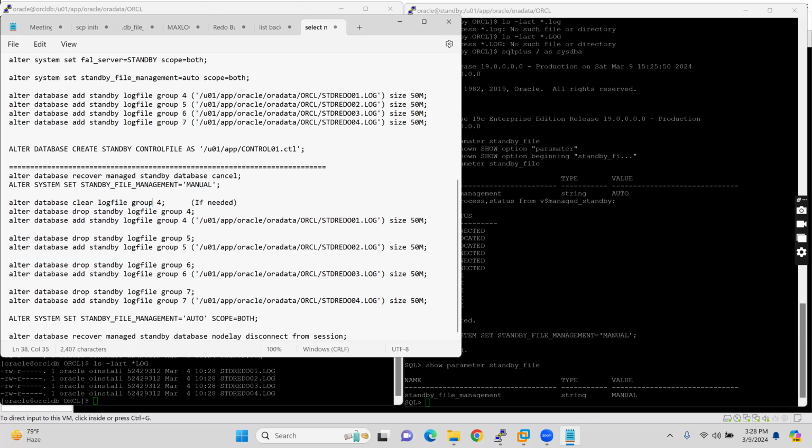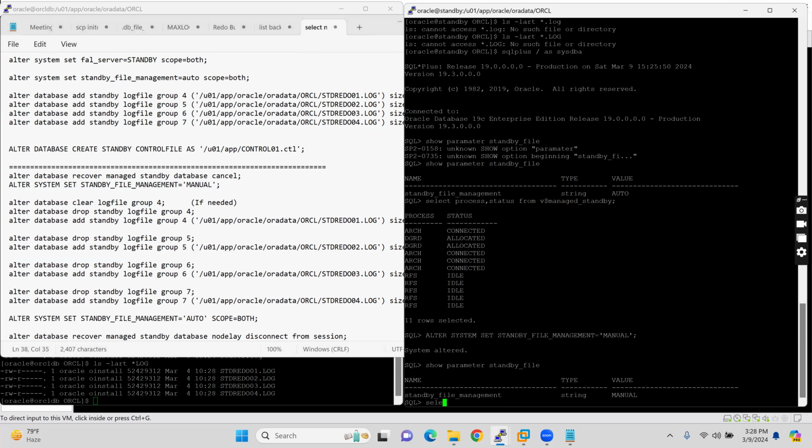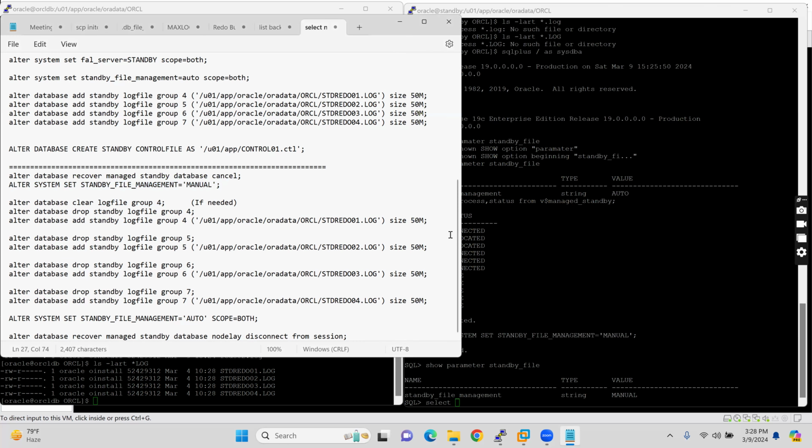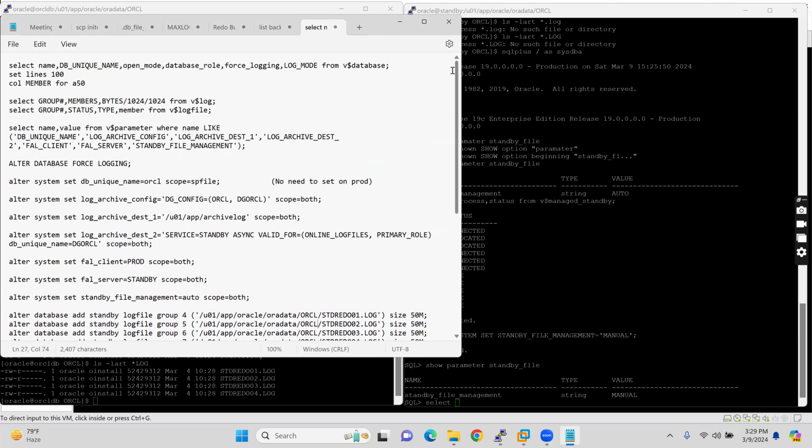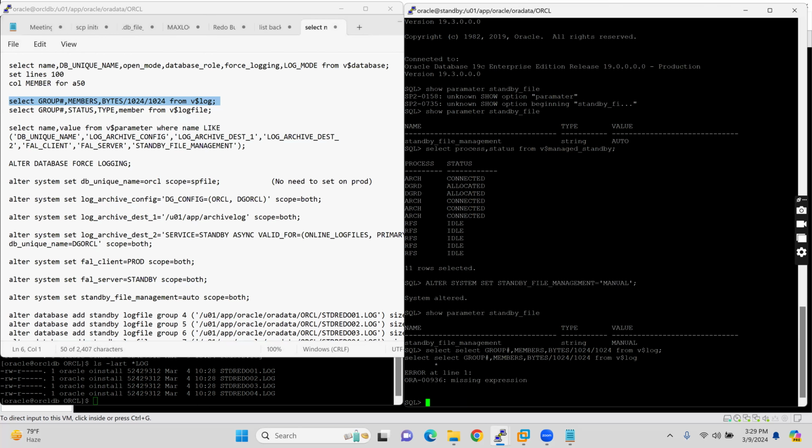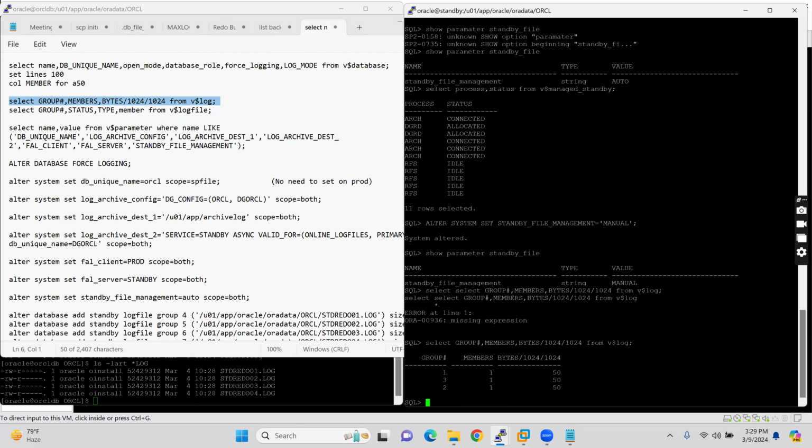Before that, we need to execute this command first: select group#, status, member from v$logfile. Here you can see we have 50 MB, so no issue.